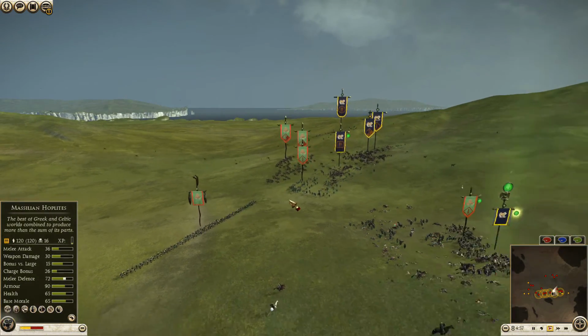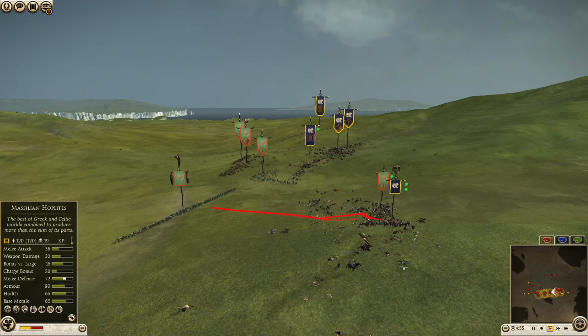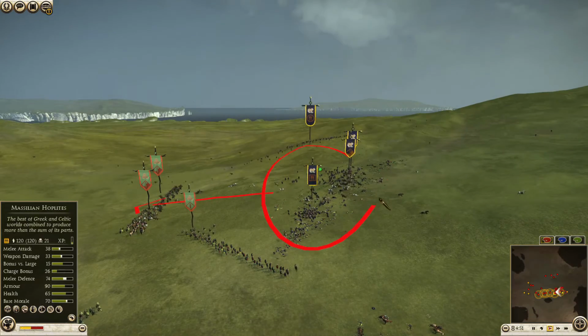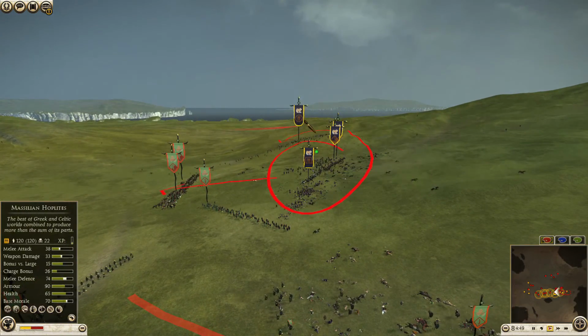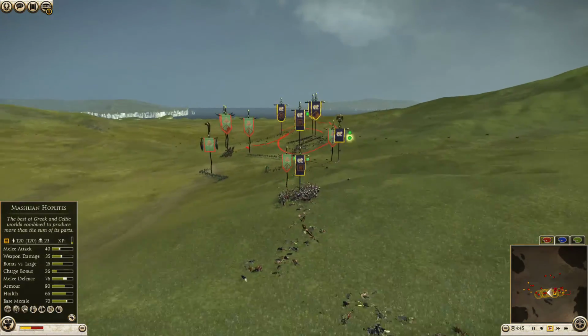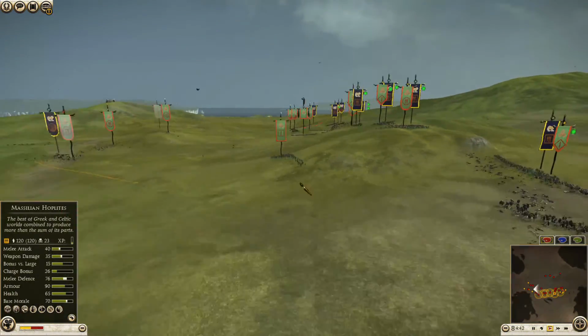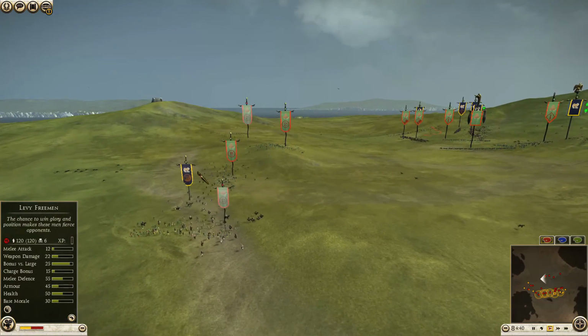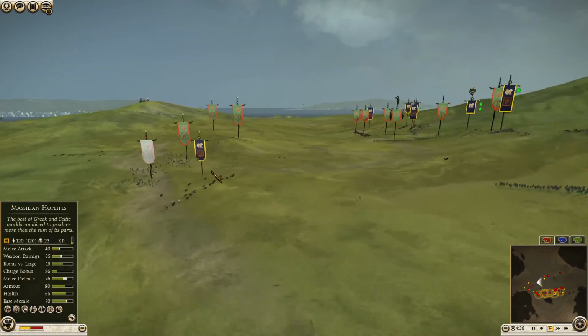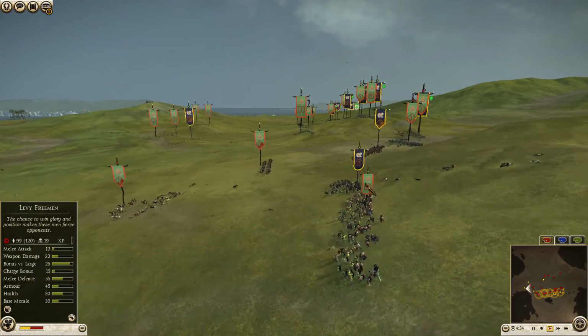He is reinforcing with an Oathsworn here, so I'm going to have to be careful that he doesn't destroy my general. He's pulling out his heavy horse, but I've already won this flank, so I'm going to probably chase him off with a combination of Levy Freeman and Massilian Cavalry over here. Yeah, my Skirmisher Cav getting lots of kills. Really surprised that they've been able to hold up this long, actually, because they are horrible in melee combat.